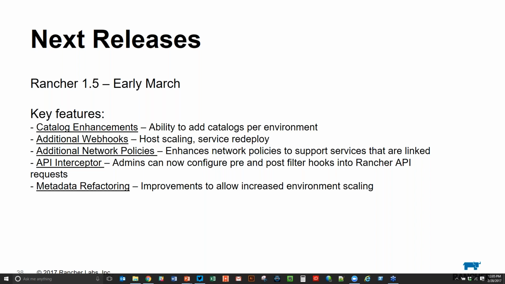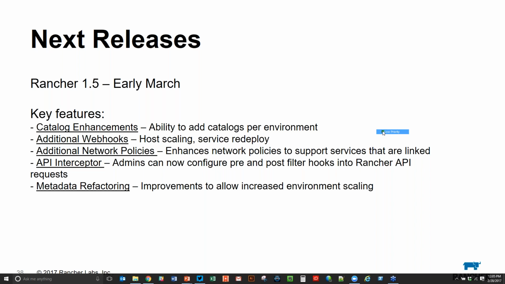Yeah. So the API interceptor is a requirement that comes a lot from enterprise. They want to be able to hook into our API to provide arbitrary behavior where they can accept or reject or even modify requests, to sanitize certain things.